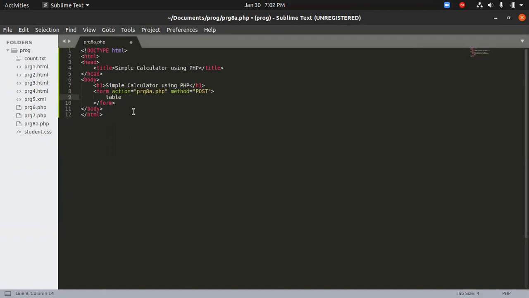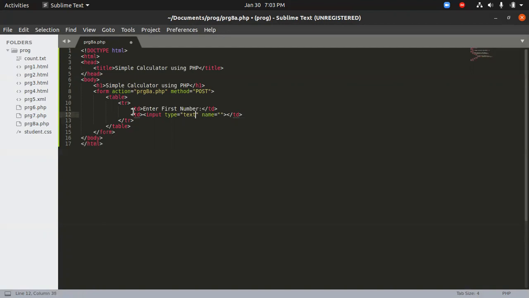So I'm going to create a table. Inside this table, I'll be having a table row. The table row will be having table data. The first table data will be "Enter first number". That's the value. And then I'm going to set the other table data as an input tag. The input tag type is text.